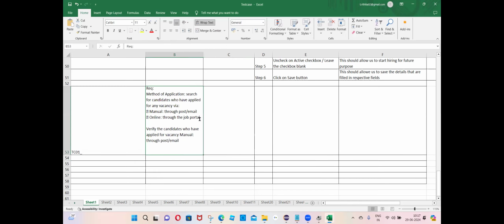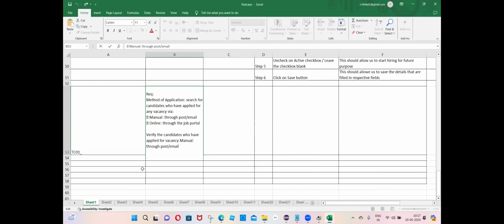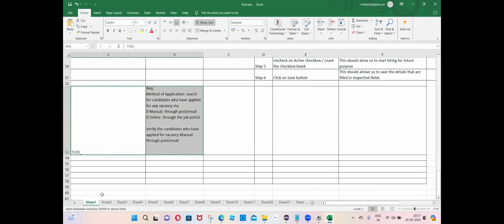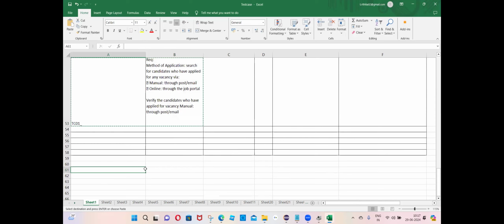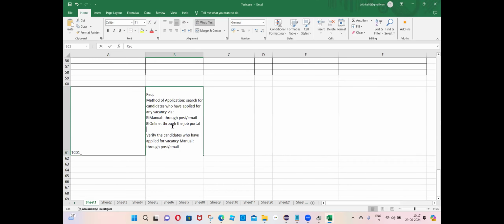So this is one test case. Okay. And the second test case, now let's create another test case, through online job portal. So there are two test cases here. We can see for online through job portal.